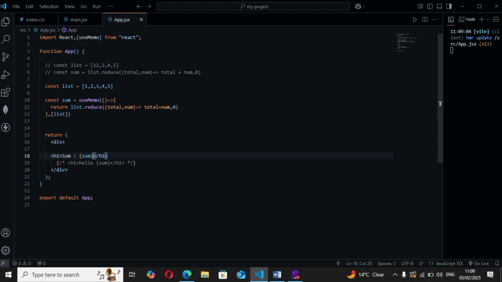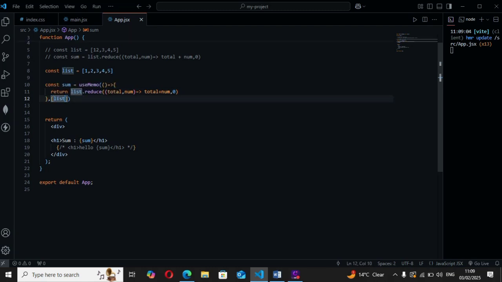The first part is the function that does the math, and the second part is an array of dependencies. So now the sum will only be recalculated when the numbers array changes. Otherwise React will reuse the old result.